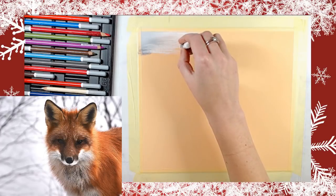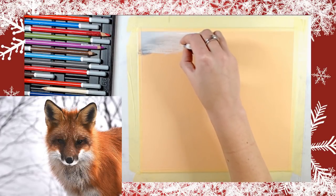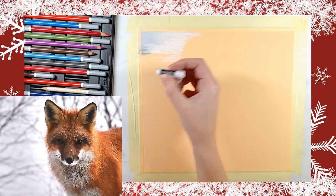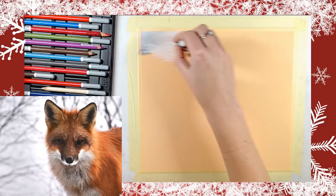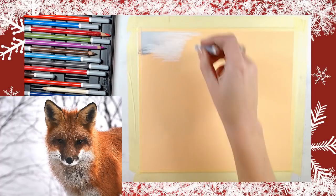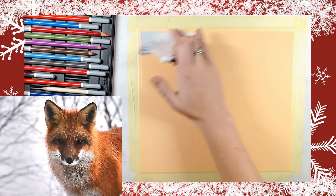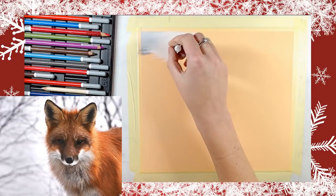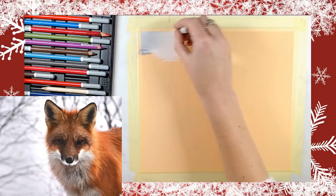Making sure to not go over the edges of the sketch. And I'm using horizontal motions because I don't want that to be visible. I don't want the movements visible. So I try to stay very consistent in my motions, so that you can't see any changes in direction for the background. I want it to be very smooth.